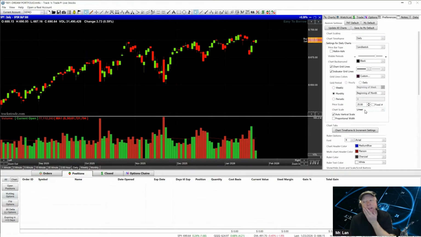Now, one of the things about Track and Trade, the reason this control panel is over here on the right-hand side and it doesn't pop boxes up in front of you, is because this is an active trader platform. So you're actively trading and then changing things over here in the window. And if every time you want to change something, it pops up in front of the chart, well, that's really frustrating to have your chart covered up and you can't see it. And you're over here trying to make changes to your chart or to your indicators or something. So everything is done on the left-hand side. It's over in this little panel, so it doesn't cover up the chart.